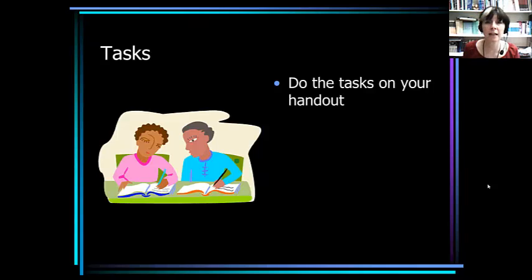Okay, so finally, do the tasks on your handout. This is the third task basically. So there was the first one looking at yes and no with different pitch patterns. Then there was one immediately after the tones on single syllable words. And this is the final task, which is looking at larger units.